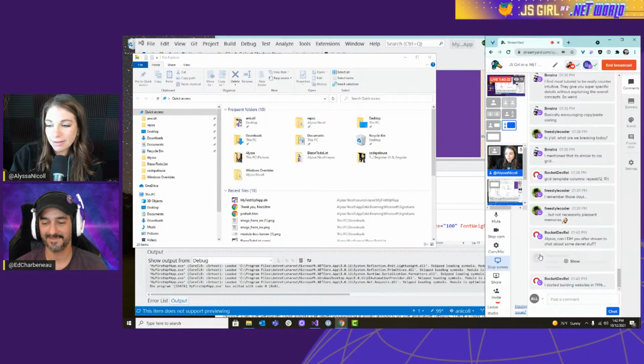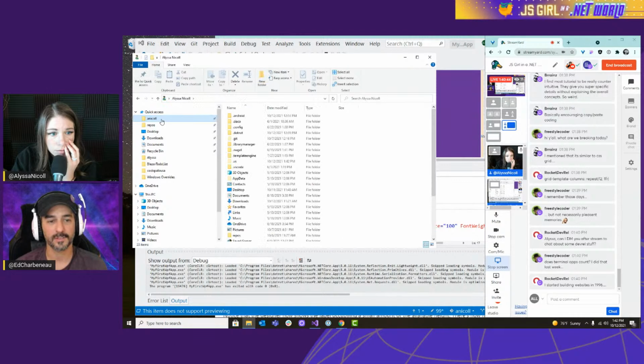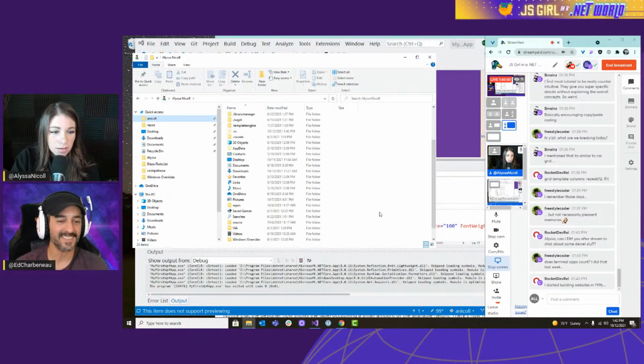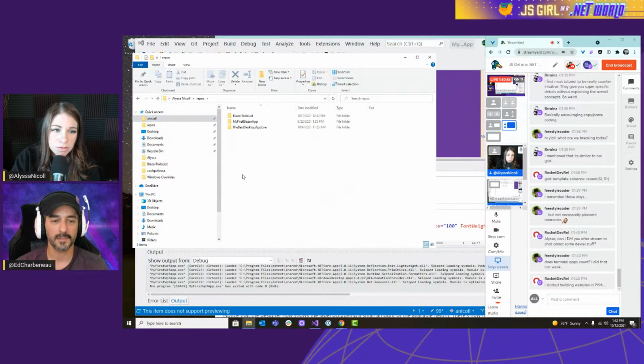Yes, DM me, Rocket DevRel, aka Chris. Okay, so you said I made it in my root. Yeah, it's in your user folder, right there somewhere. Is it? I don't see it. It has to be. No, because if I go into repos, it's not in there. Here's an easy way to tell.